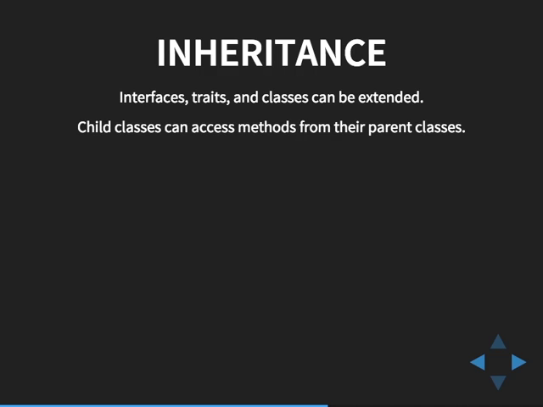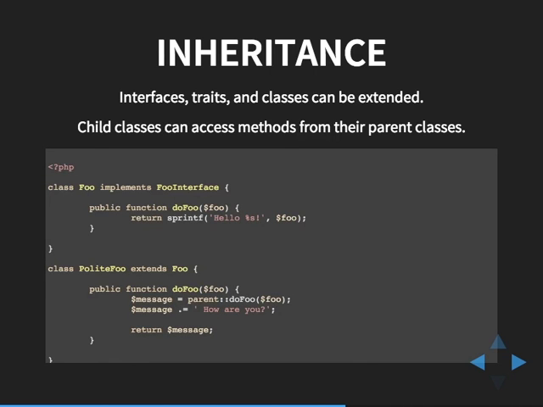interfaces can extend other interfaces. Classes can extend one other class. Traits can extend traits too in much the same way, although it's not usually very useful to do so for lots of practical reasons that you'll probably figure out in practice yourself. And this is an interesting one, because if two classes can extend each other, and the parent class provides a do-foo method with a body, and the child class as well, what happens?